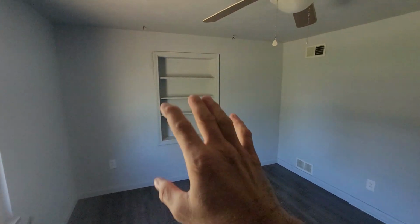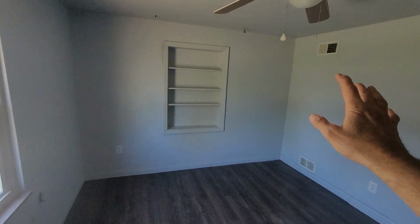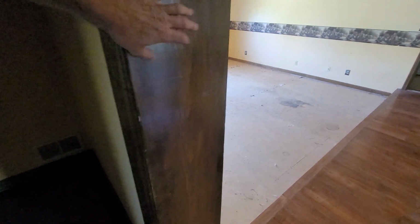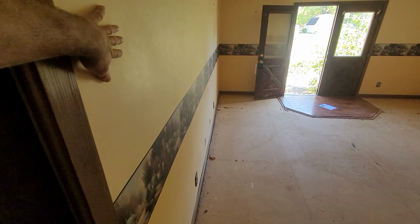How many times? So again, this wall is the back of the house. There's another one of those old windows, that was the back of the house. So this would have been your 3 bedrooms for the original house. 1 bedroom over there, this would have been a bedroom, and that was a bedroom. So there's your 3 bedrooms, typical ranch bedrooms. If I had to guess, this was a window out to the back of the house. You can see how thick this wall is. Behind this wall is probably still the brick veneer of the original house.